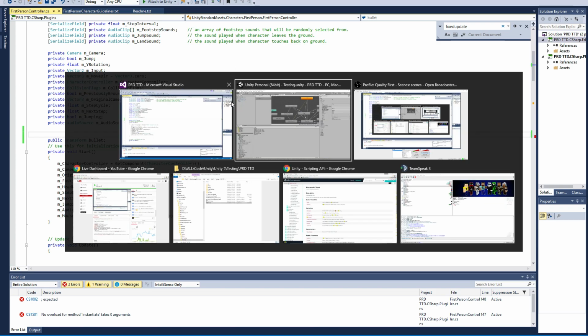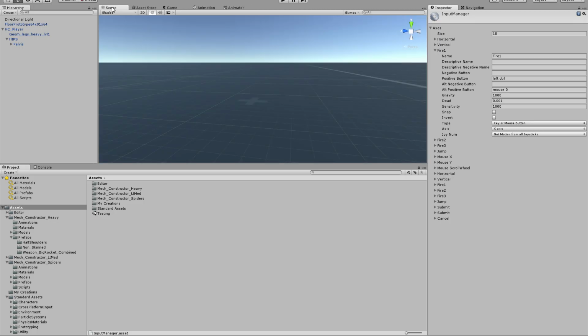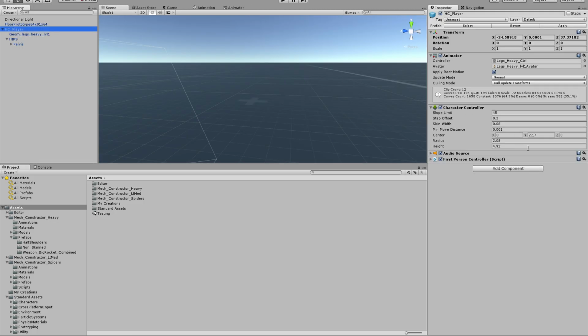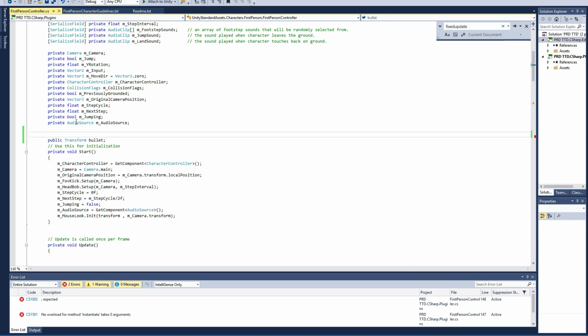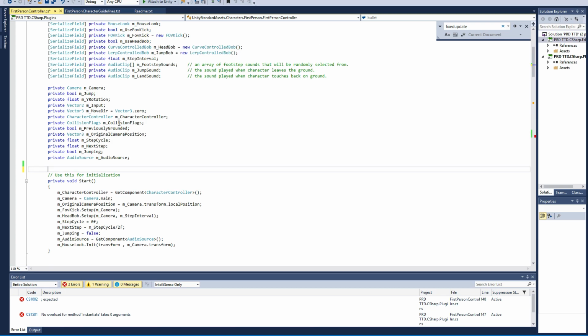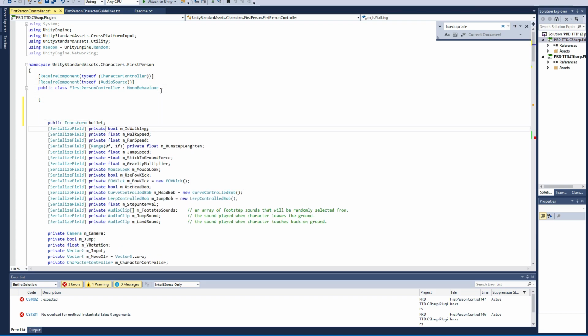And we can now go back over here. I saved that. And in this, we can look at our script here. And because I said bullet, if it compiles, we should see a listing here for bullet. Maybe I put it in the wrong spot. Yeah, I did. Let's put it up at the top.